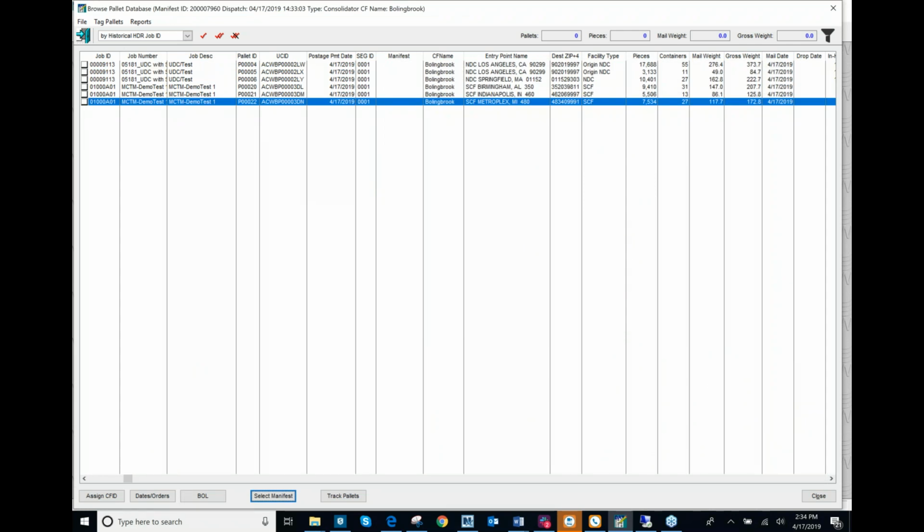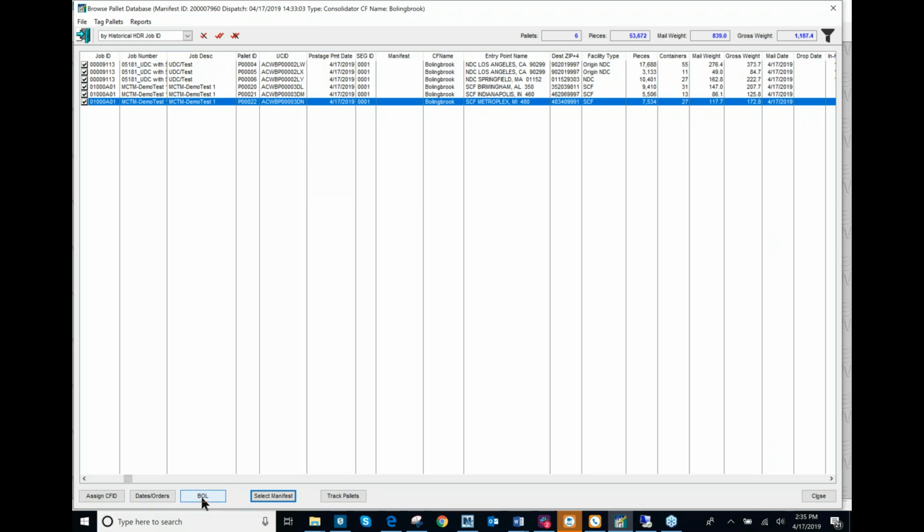So in other words, you don't have to go fishing for which pallets could go on this trailer. It might be all of them, or it could be some of them. That's going to be up to you. And then at this point, you'll notice all I have to do here is press bill of lading, which we'll do in a second. But I wanted to show you, if you look at the title bar, it's showing you the information about the selected manifest. So you always see that at the top.